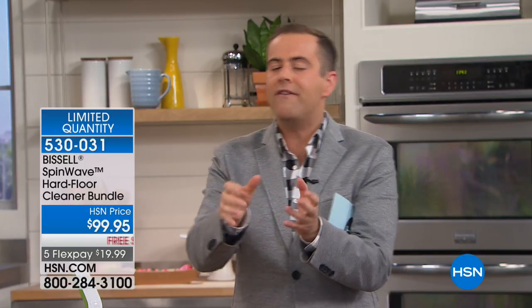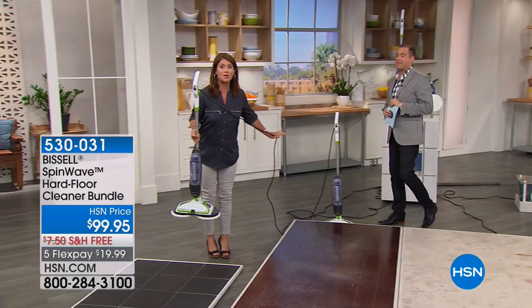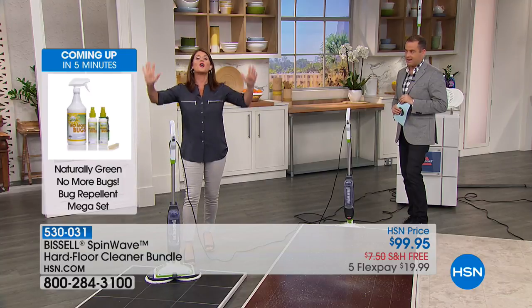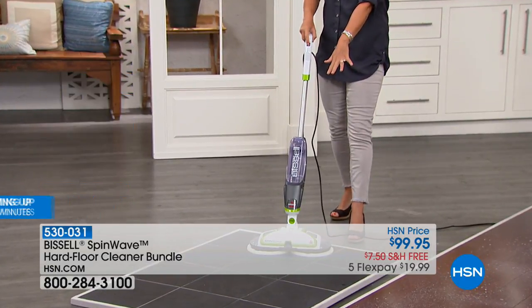Any hard floor surface in your house — this is now what you'll use to clean them. When we say it moves itself, it really does. You're not having to scrub backwards and forwards — it's almost like it's floating on air. It's that light, and that really helps not only to make cleaning easier but also to clean and buff the floors at the same time. It makes floor cleaning fun. It has a 22-foot cord so you can go all over your home, and it weighs only nine and a half pounds. It stands on its own.